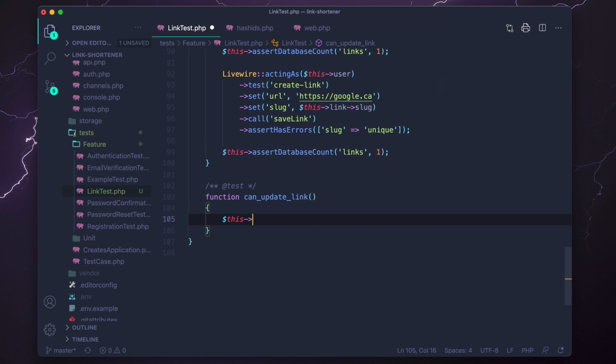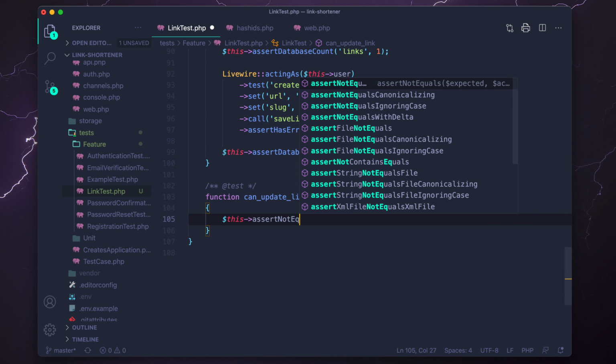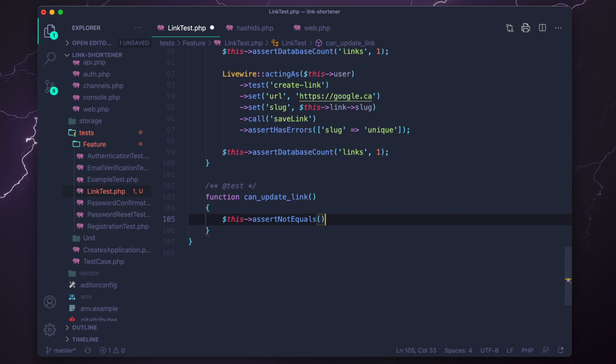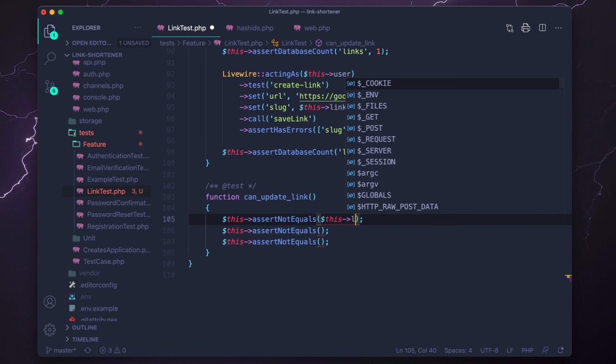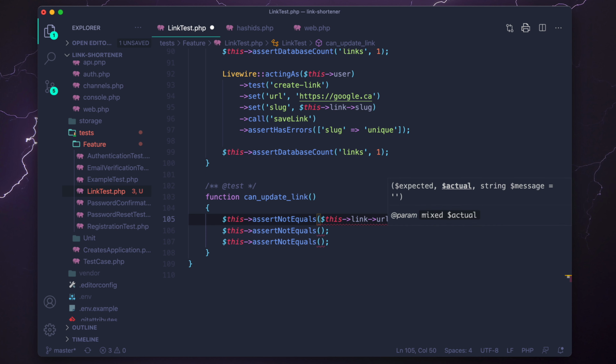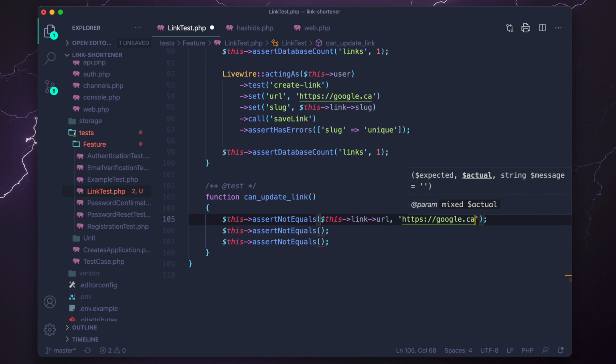So the first thing I want to do is assert not equals. And we're going to use this probably, I'd say 3 times because we want to test 3 things. So let's test this link URL, and we can assert that it's not equal to https google.ca.